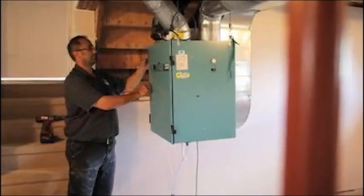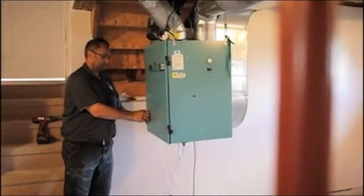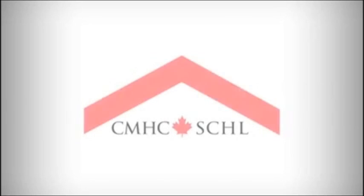A lot of people think that with this HRV running, it's chilling their house down, or it's costing them a lot more in fuel to heat the house back up as the HRV brings the temperature down. That's not true. The benefits of maintaining your HRV, number one, is you're going to get nice fresh air for your family. Your family is going to be able to live with nice fresh air in the house.